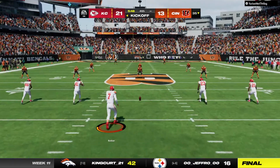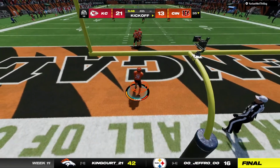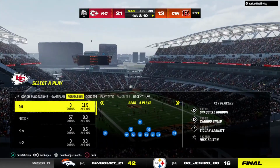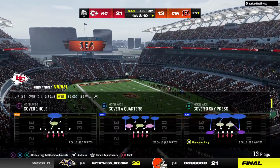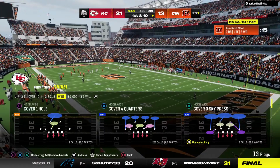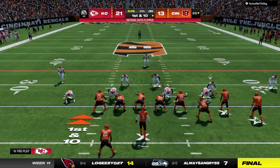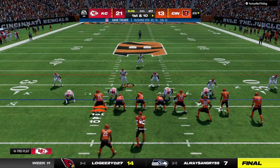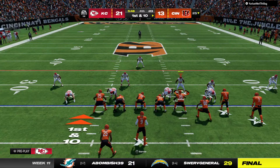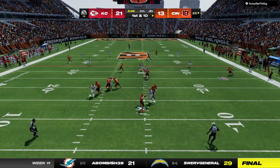Now after the touchdown, here's Butker on to kick it away. And he'll just sit on this one as their drive will start at the 25. The Bengals drive about to get going. There's still plenty of time here in the fourth quarter. Just a one-possession game, down 8. They'll be looking for the touchdown and two-point conversion. A field goal here on this drive does very little at this stage.